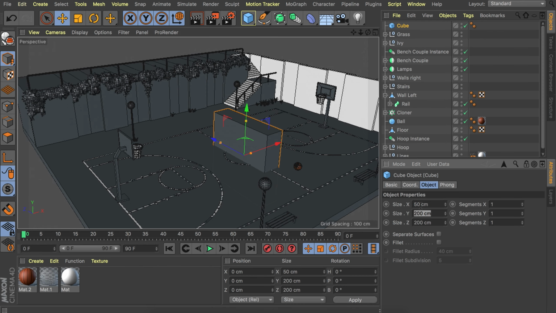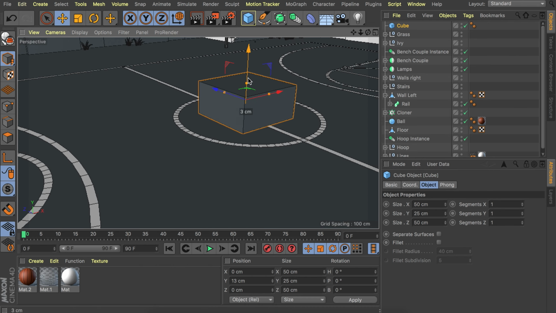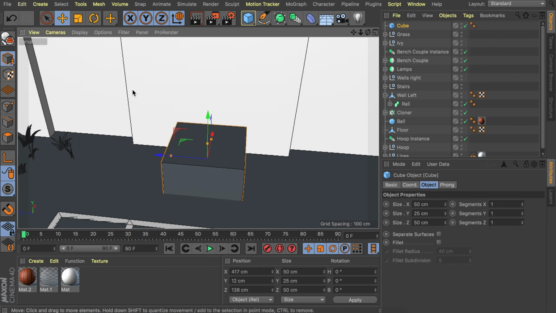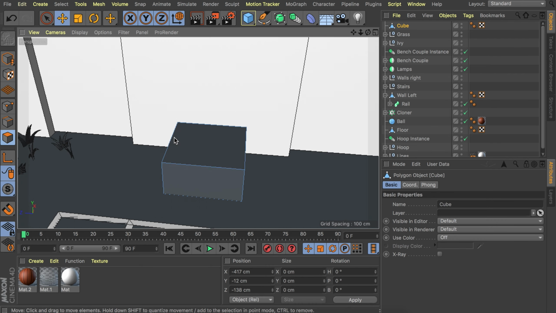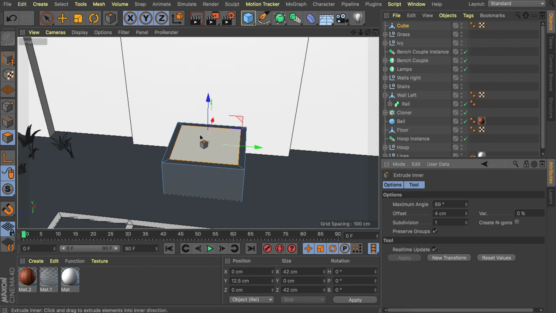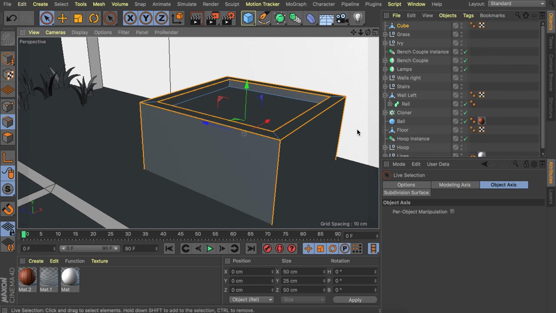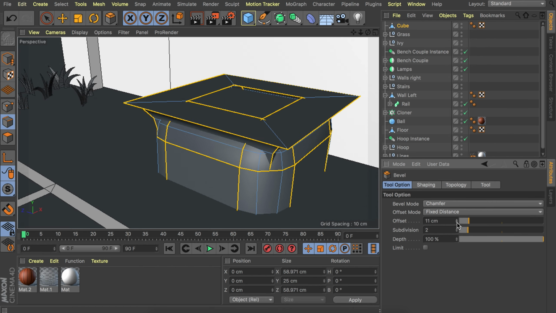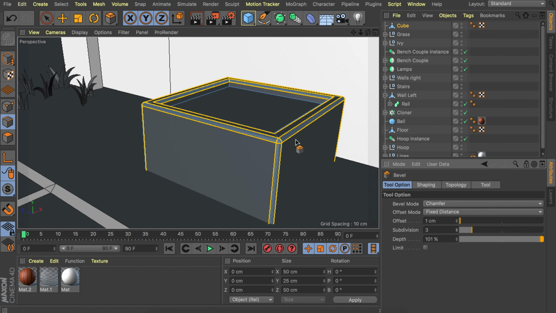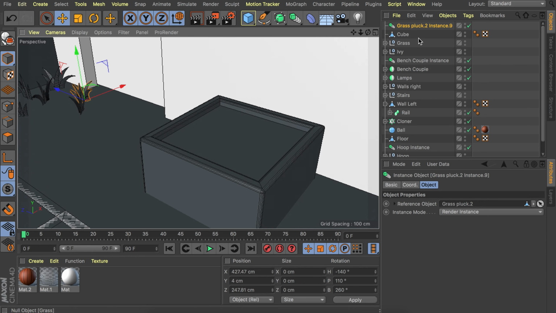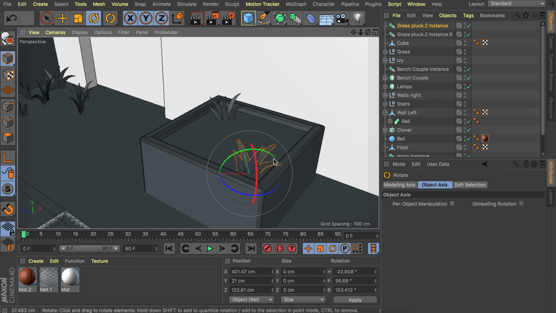Okay, almost there now. It's nice to have some plants and boxes in front of the walls at the right here. So start off with a slightly flattened cube, make it editable so we can select the top polygon and use the inner extrude tool. Then sink down that middle polygon by holding Ctrl or Command while moving it down. And now we can select all edges that are on corners and use the bevel tool to add a small amount of rounding to it. I'm also putting some of these grass pieces in here already.